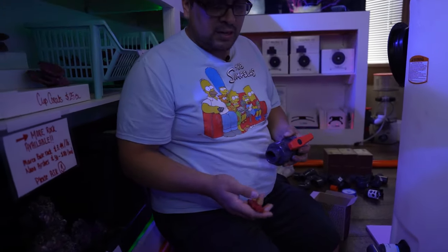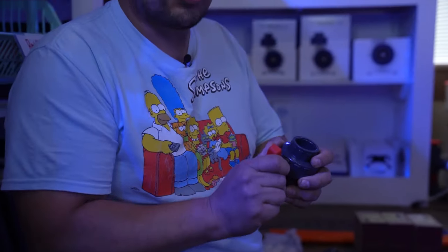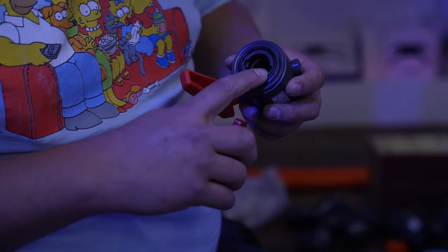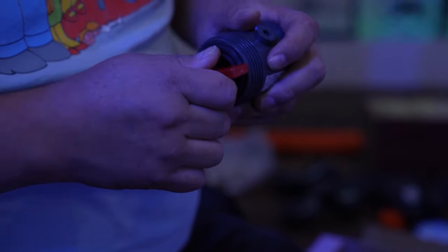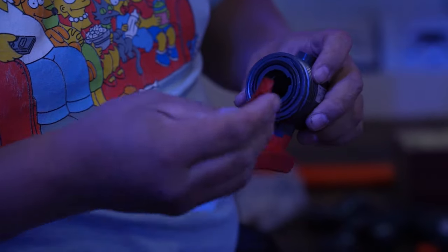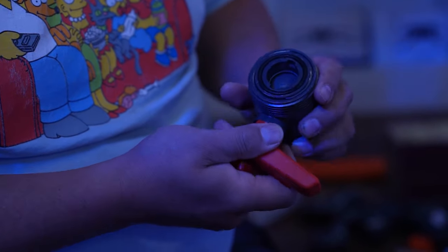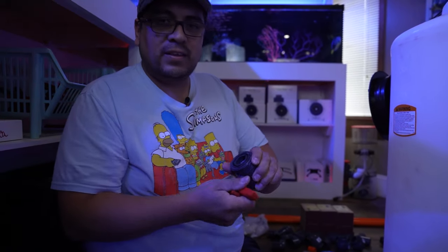Now, I'm gonna explain something a lot of people don't know. This little tool here that comes with it: sometimes you'll find that your valve is a little hard to turn, or you want it to close, but not quite close all the way, or whatever your situation is. There's a crevice here for this tool. And what you do is you either tighten or loosen it according to how tight you want your lever, or how loose, or where you want it to stop. So that's what this is for. See? Loosey-goosey. A little too much. And there we go.